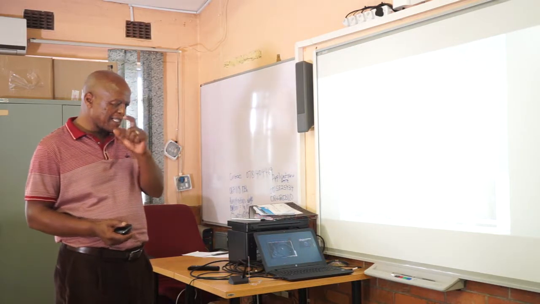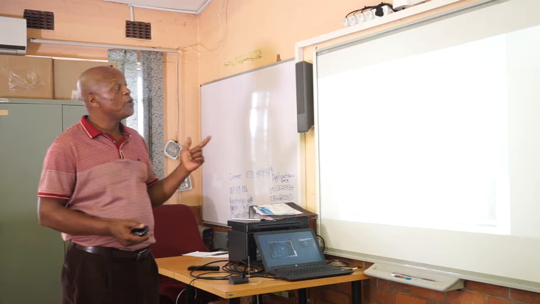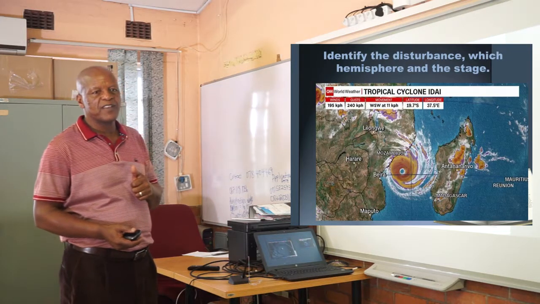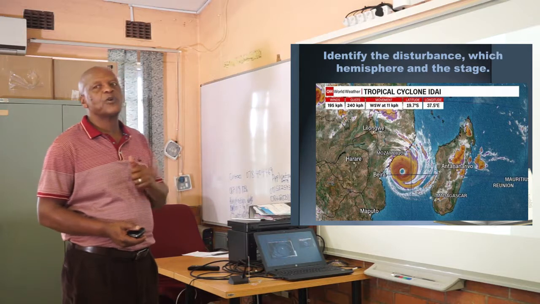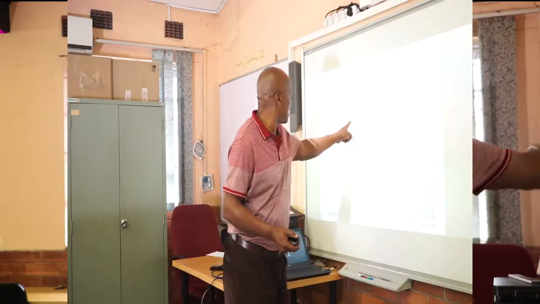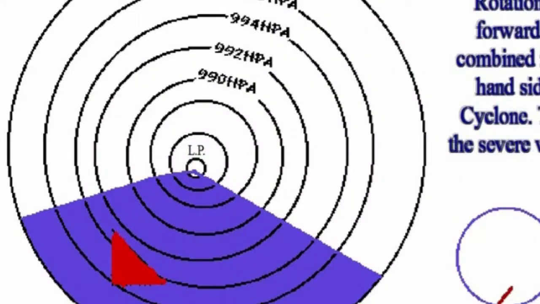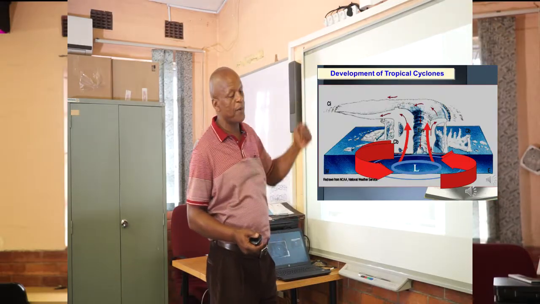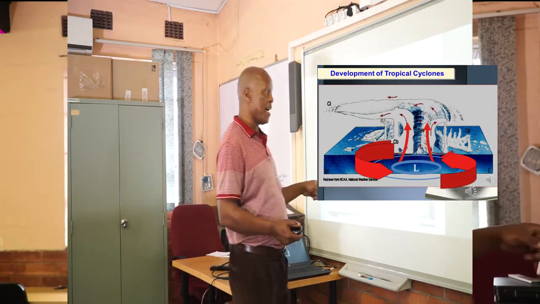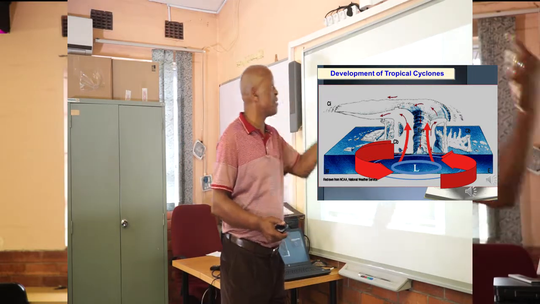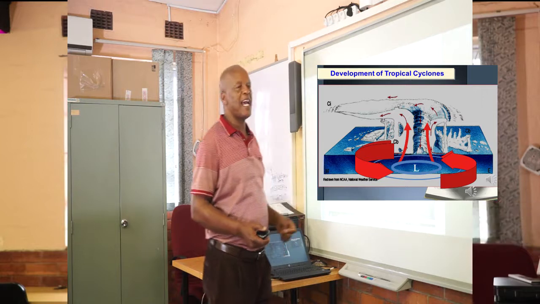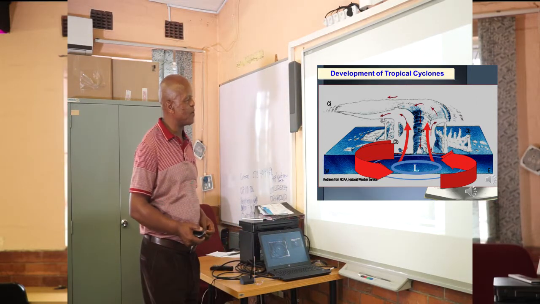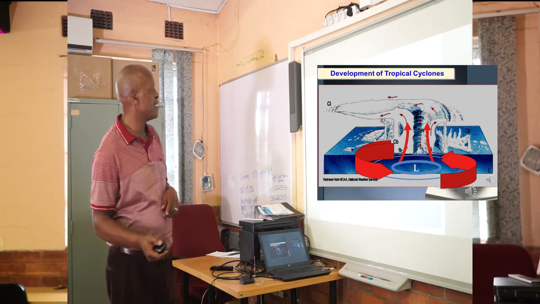Let's look at this tropical cyclone. This is a satellite image of a tropical cyclone. When you look at that, you can identify the hemisphere in which this tropical cyclone is in, and you can also identify the stage. Now, one, you see here the movement of the clouds, the band of clouds. It follows the anti-clockwise circulation. So which means this cyclone is in the northern hemisphere, because in the southern hemisphere, they circulate clockwise. But here they circulate anti-clockwise, which means northern hemisphere. And also here the eye, you look at the eye. The eye is now well developed, which means then that this is the mature stage.